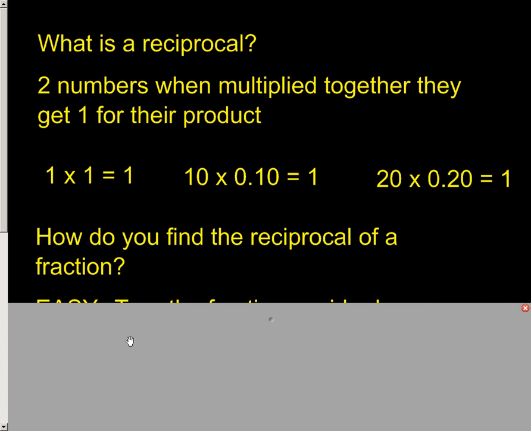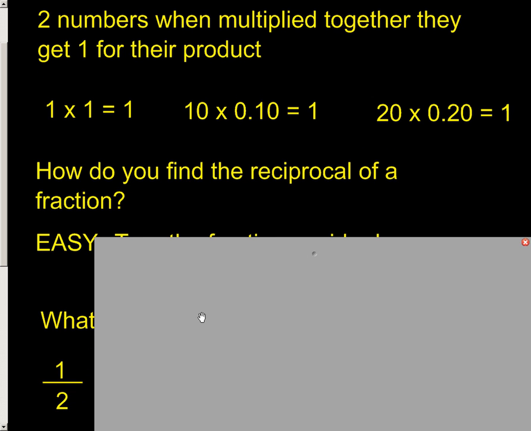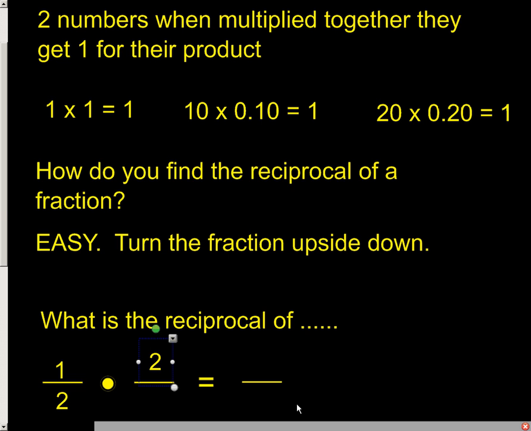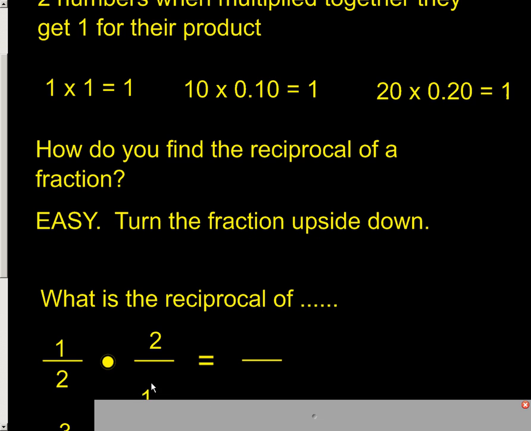In other words, hey, let's just say that we have 1 half. What's the reciprocal of 1 half? Well, you take the fraction and you turn it upside down. So 1 over 2 becomes 2 over 1. And we would handle it by multiplying straight across. So if we take 1 half and multiply it by its reciprocal, which is basically the fraction flipped upside down, we'll get positive 1. 1 times 2 is 2, and 2 times 1 is 2, and 2 over 2 is the same thing as 1.